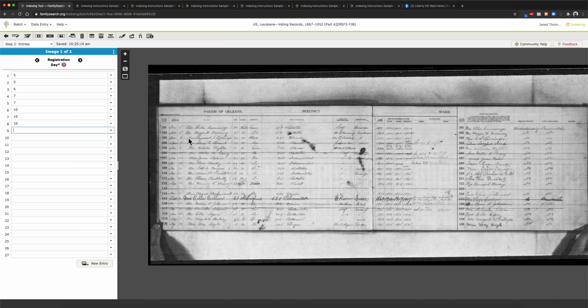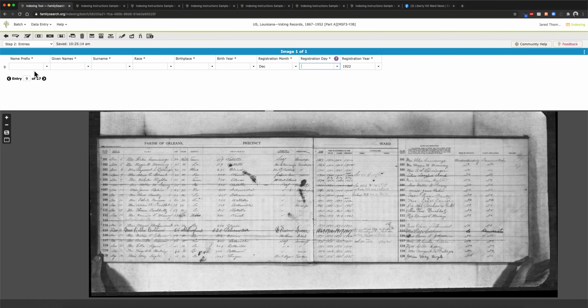So it's nice to be able to change the perspective of these every once in a while so that you can fill the data out faster. The row entry is, in my estimation, the least useful, just simply because it's the most limiting, and it's essentially the same as a form entry, but it's doing it across the row. I don't know why you would do it this way, but it does exist and it is an option. So that gives you some ways to think about how to enter the data.